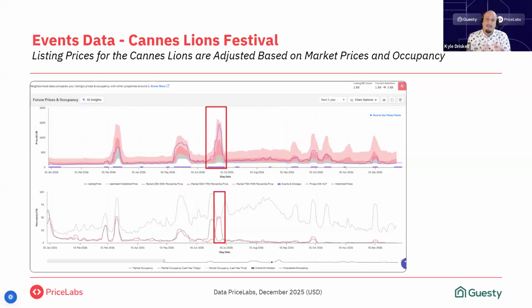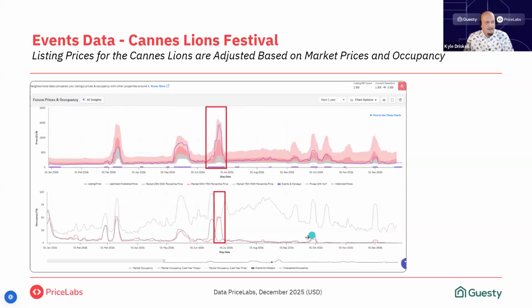Now, when these events are announced really far out, PriceLabs and your dynamic pricing tools have a lot of mechanisms in there. Ours in particular is called far out pricing, which helps prevent you from being the first person booked. So think of it as when you're really far away, algorithms should be bumping your rates up slightly to protect you, just in case something gets announced. And in these situations, you're able to capitalize on the increased demand, make some extra money as well.